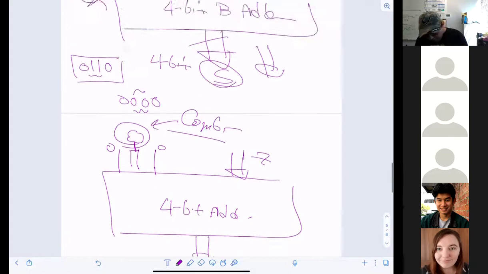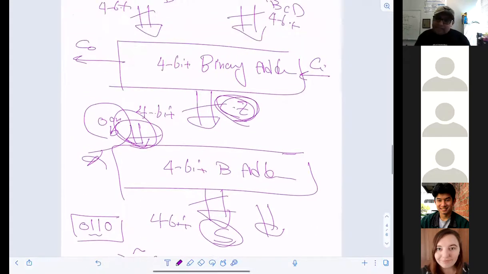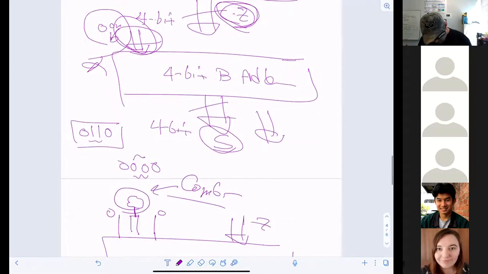Yes, sir. So think about it, right? Z has to be added to something, right? And if Z is 0 to 9, I don't need to add anything to it. Do you agree? Because the output is 0 to 9. So in that case, I need my circuit to be smart enough to make this wire 0.